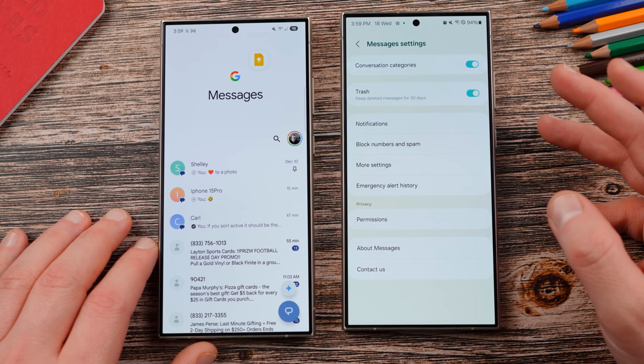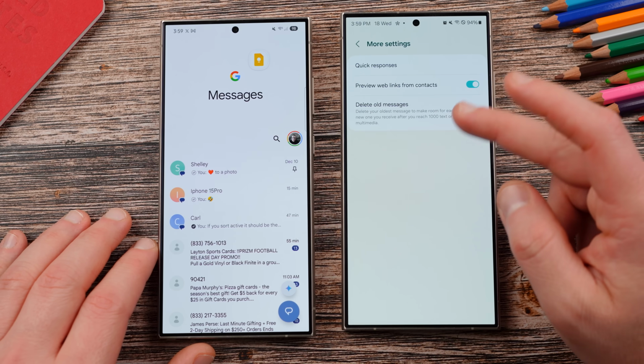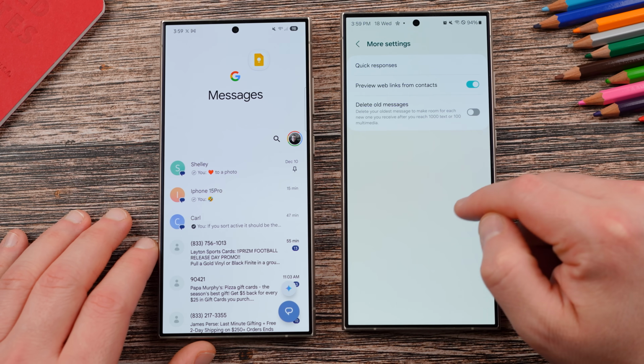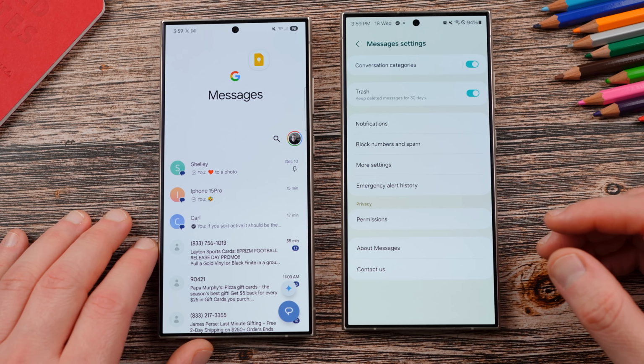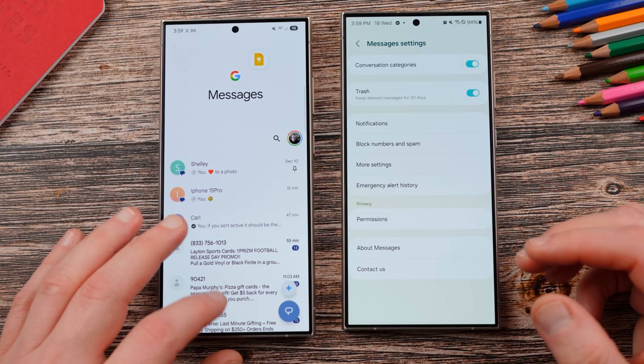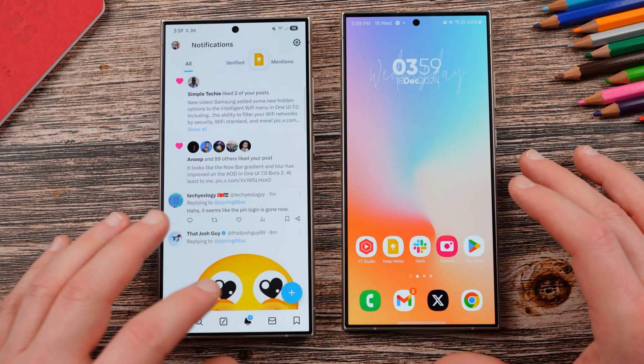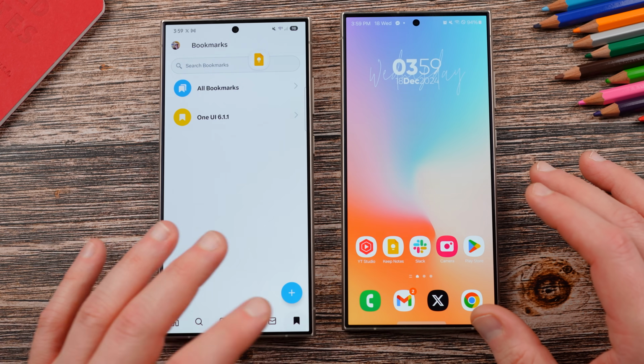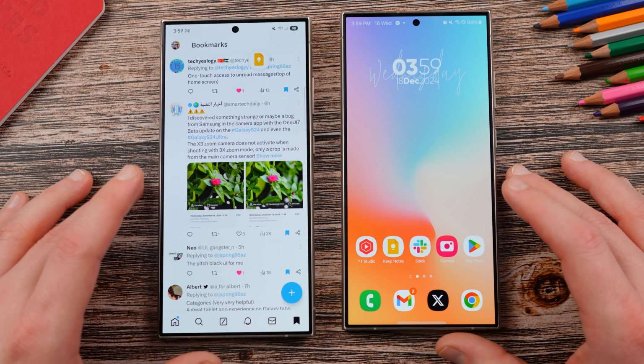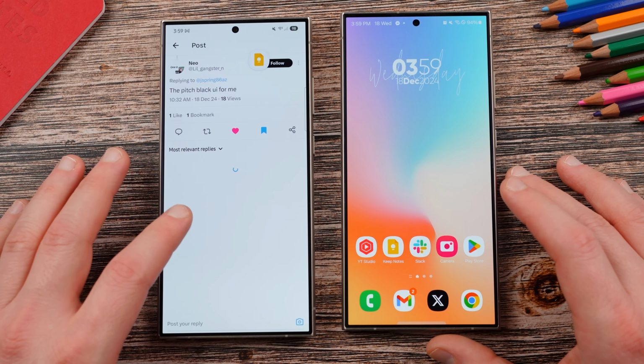Obviously, you have some other great settings as well that you have inside Samsung Messages, like these, the quick responses that I said as well. Delete old messages automatically. Some other great things too, I'll just point them out. We'll go over here on X really quick because I bookmarked all the ones that people had as a response to my post over there. Everyone pretty much had a different response.